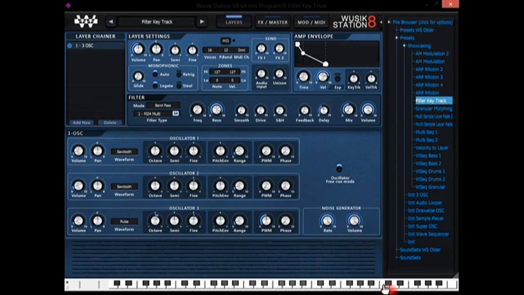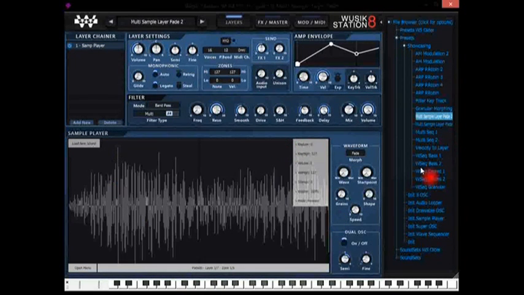I have here a filter key track preset. And you also have feedback delay. Let me load here.